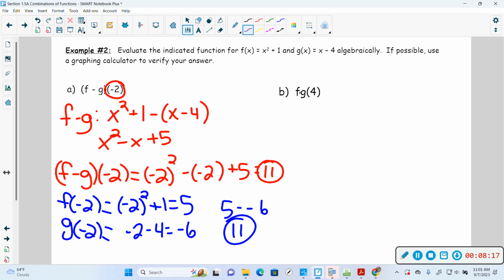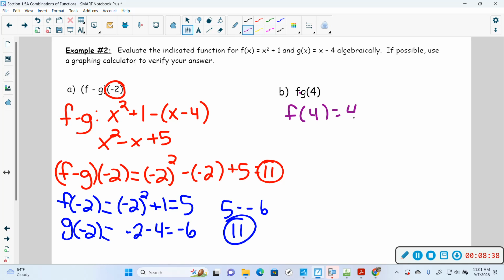Now, let's make a good choice here. Product. Do we want to FOIL these together and then put 4 in? Or do I want to put 4 in each and then do the product at the end? I think the second method is going to be faster. We don't want to have to FOIL if we really don't have to. Because I can do F of 4 in my head. You probably can too. What's 4 squared plus 1?